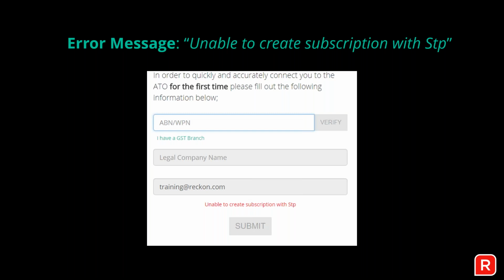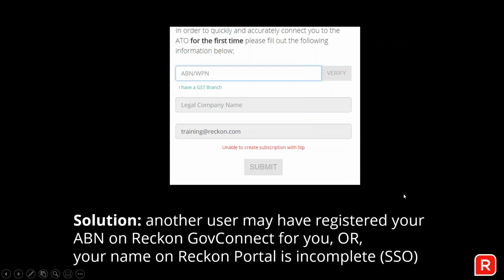Another one we're getting when you're setting up your STP entity, you sometimes get an error, unable to create subscription with STP. This is likely to happen if the ABN has already been used to register an STP entity in the Reckon system. So either the entity has already been created by another user, or perhaps it's been done in error and that person will have to revoke it.